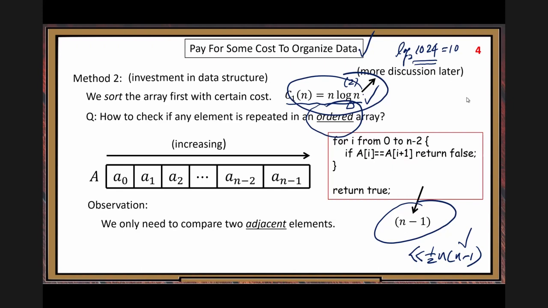We have to pay, because that part is not free, and you need to pay some cost. But to justify that investment, you need to see if you can improve your overall performance. In this particular question, we can improve our overall performance.